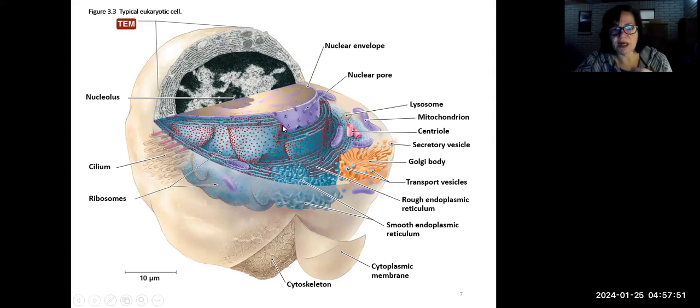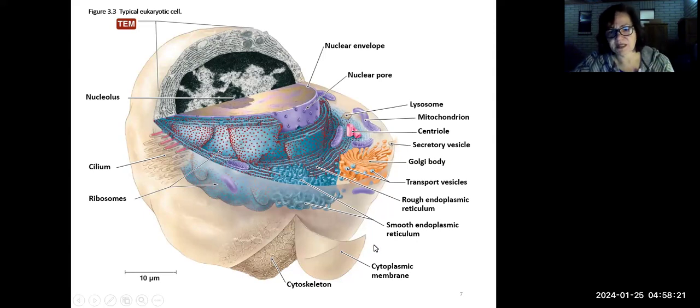But then there's a bunch of different organelles, like, for example, here are these sheets with little dots on them. The sheets are the endoplasmic reticulum. And the little polka dots, the red dots, these are the ribosomes that are helping us to translate RNA information to make protein into that endoplasmic reticulum, Golgi body, Golgi apparatus, whatever you want to call it.